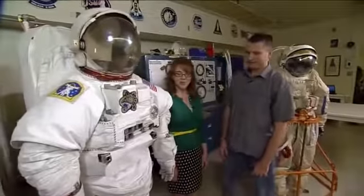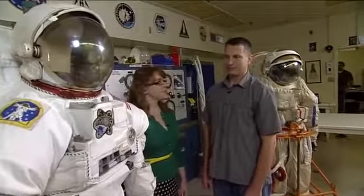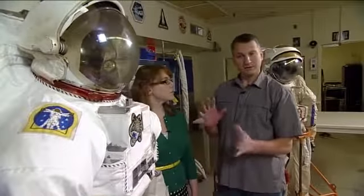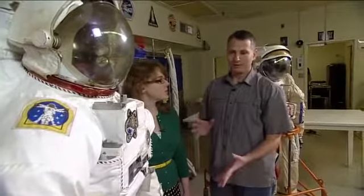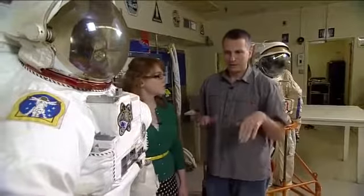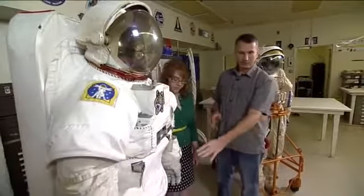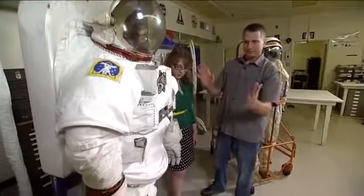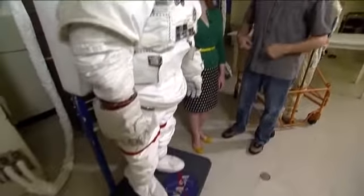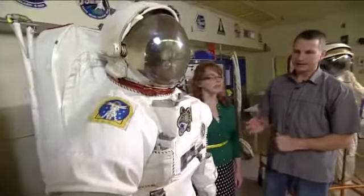On the Orlan, you ingress through a door in the back of the suit. That's one of the main differences between the two suits — how you put the suit on, how you don it. The EMU is made more like clothing. You have all these components you have to put on. The hard upper torso is attached in the station so the crew can ingress it, but for each crew member you have to add their own arms and their own lower torso. The crew ingresses through the hard upper torso, then they have to pull the lower torso assembly on and lock that into place. They also have to put the helmet on, because that's not attached like on the Orlan. And then lastly, they put on the gloves.